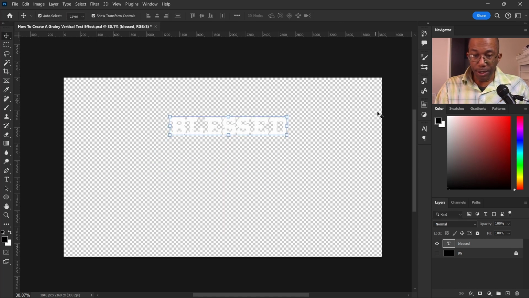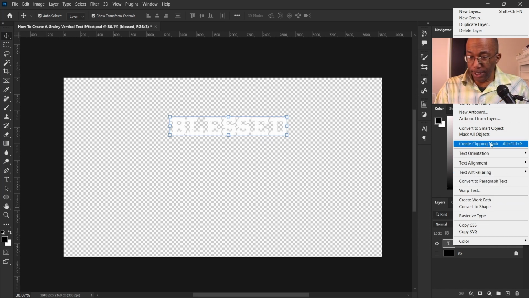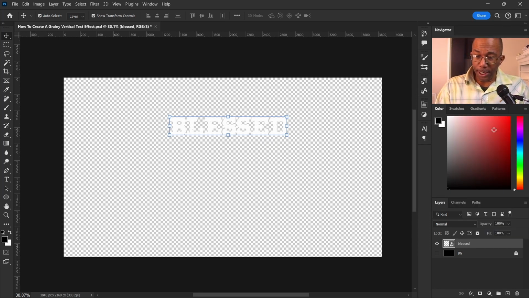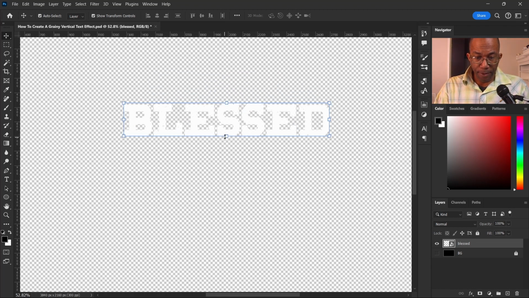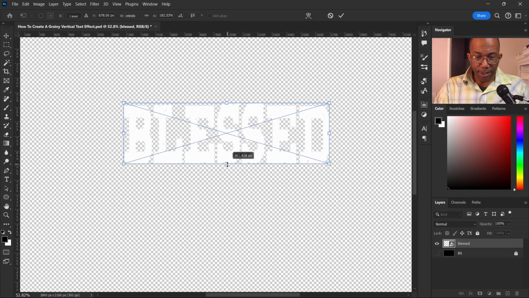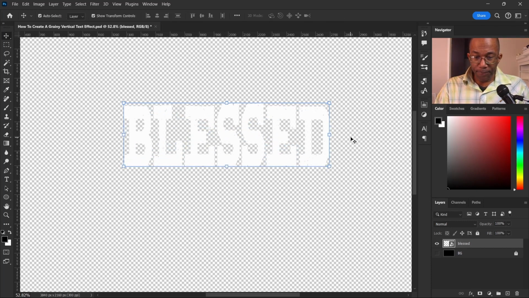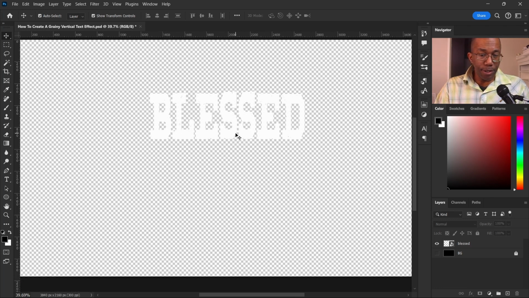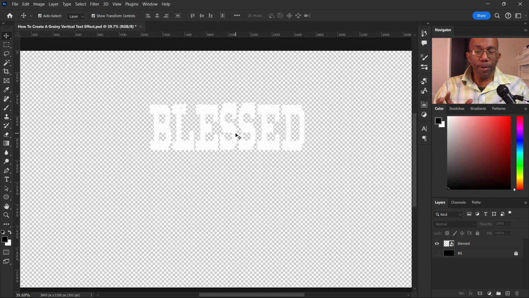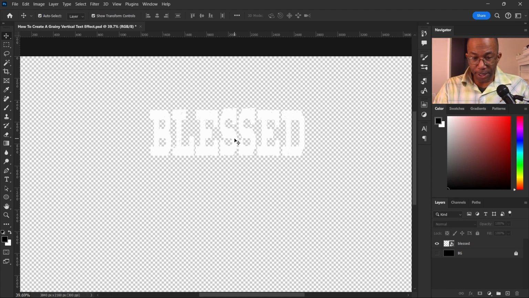like so, that would work. Okay, so now let's right click on our text layer and convert to a smart object. There we go. Now I want to make this a little bit taller, like so. I think that would work. Any text would do, guys, but just remember the effect works better when the bottom is kind of flat as opposed to the rounded style fonts.